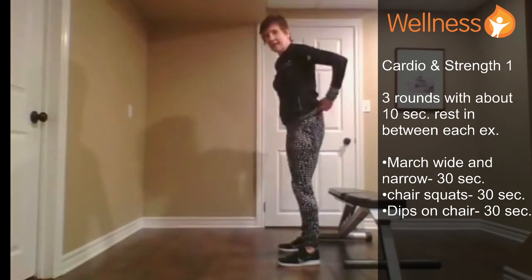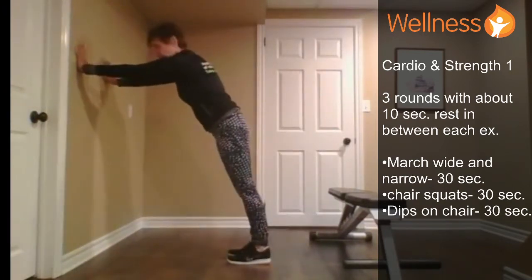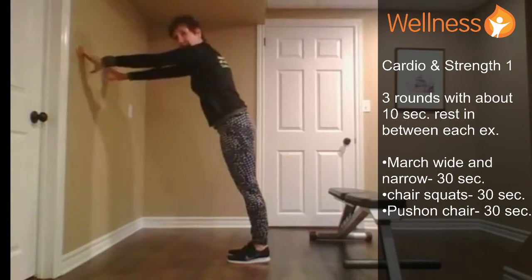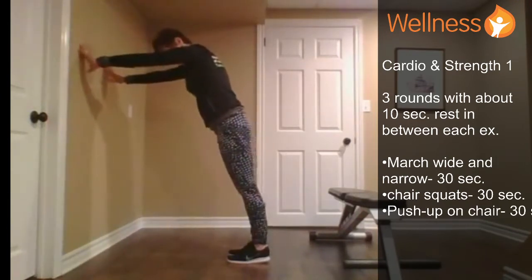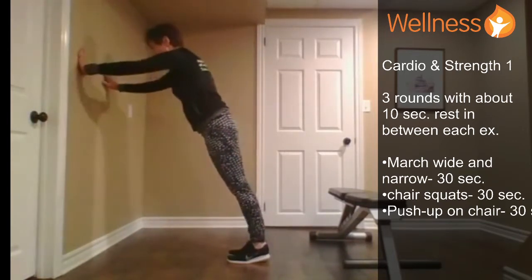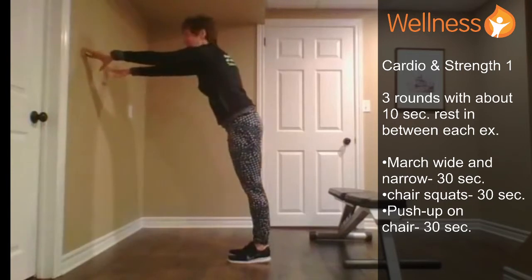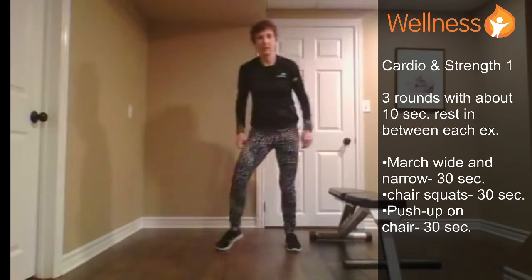Okay, next up are the push-ups. So against the wall or onto a chair, your choice, or on the floor. Here we go. Elbows can be wide. Exhale as you push away. One more time. Good job. Okay, so we're going to go back to that.